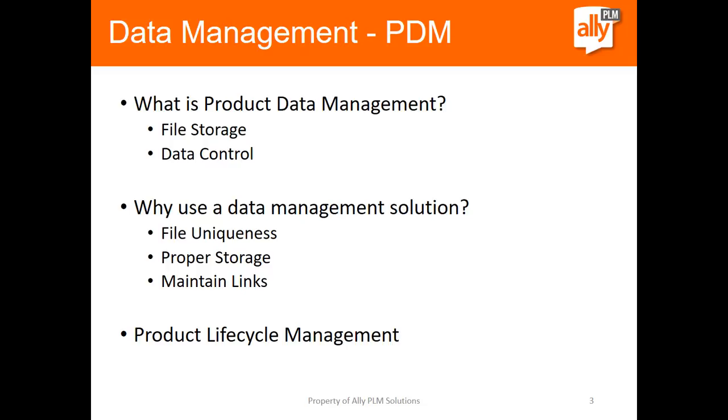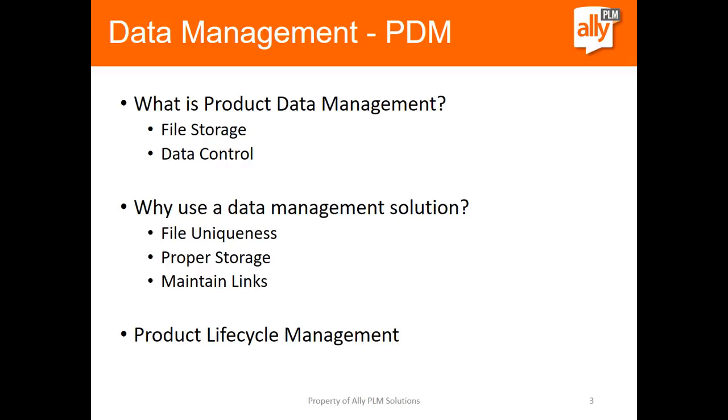The second common issue in unmanaged systems is improper file storage. In an unmanaged system, your ability to effectively manage your vault of data is only as good as the user's consistency in following the established procedures. Product data management allows us to specify file locations for our file vaults and ensure that data is not accidentally misplaced.